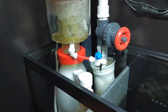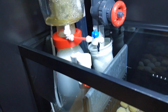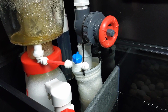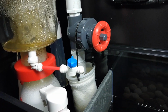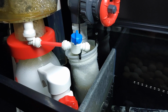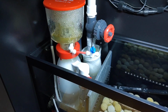So everything is kind of snug back here. This skimmer is a small footprint, but the way I have it set up, it's pretty close to my drain lines, which I don't really need to get to. You can see my little sump sock. I went back to my single sump sock method with some paracord and some zip ties, and I just hang it on the ball valve. I keep the sump sock about 2 inches below the trim of the tank, so if this does overflow and I don't change the sock in time, it's not going to go outside the tank. It's just going to flow right back inside. Kind of a little safety measure that I do there.